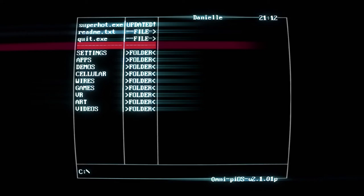But yeah, that's SUPERHOT. And it plays really well with just the analog sticks. The motion control is better for some stuff, I think. It's a little more precise when you're trying to, for example, with the, what was that, an AK-47 or whatever? The gun that has multiple shots in sequence. If you're trying to spray across multiple enemies, I think that's easier with the motion on, but for the most part, you want the motion off. Thankfully, they make it really easy to toggle. You just hit minus, and that switches it on or off at any time.